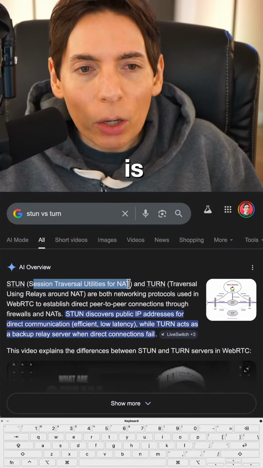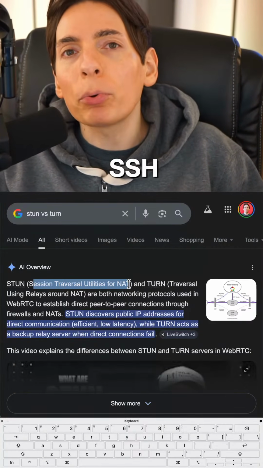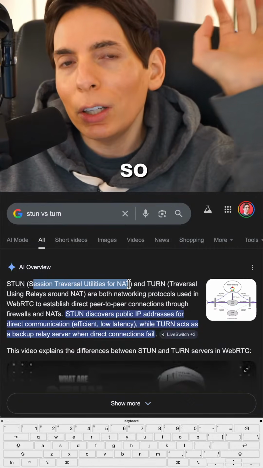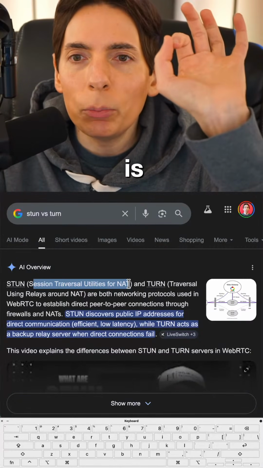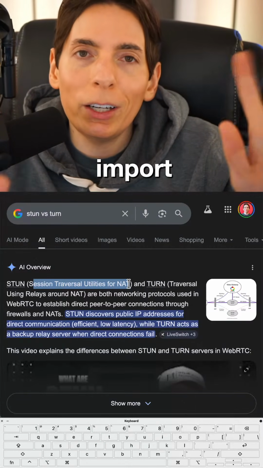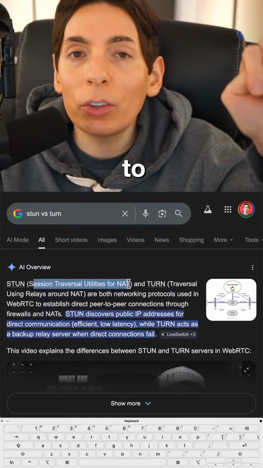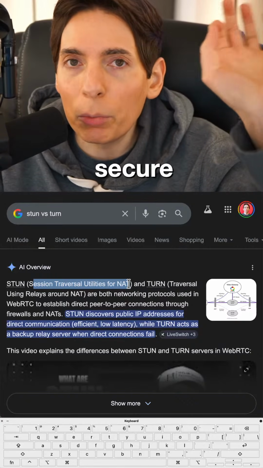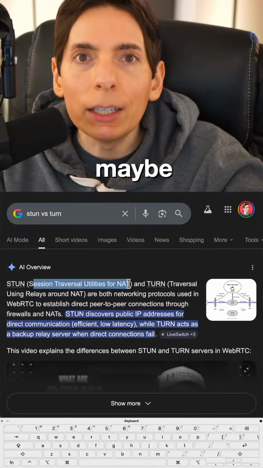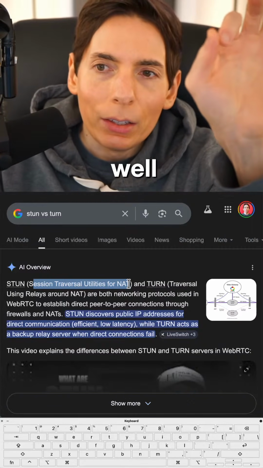What is a WSL SSH server? Windows Subsystem for Linux SSH server. You're probably going to be an SSH client and an SSH server. So the SSH server is going to be running on your WSL. It's going to be listening on port 22, for inbound requests to establish a secure connection with a public-private key pair, right? Or maybe a cipher key, like a password and a username. You could do that as well.